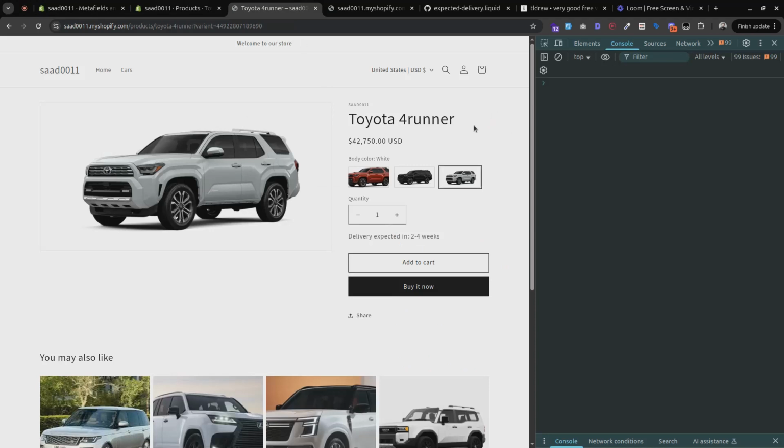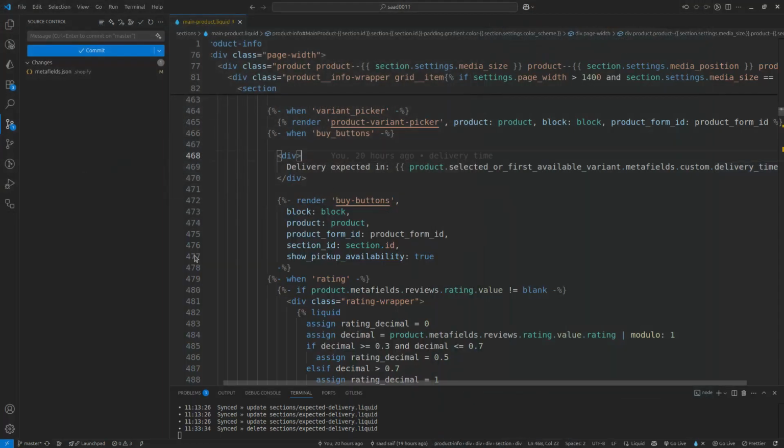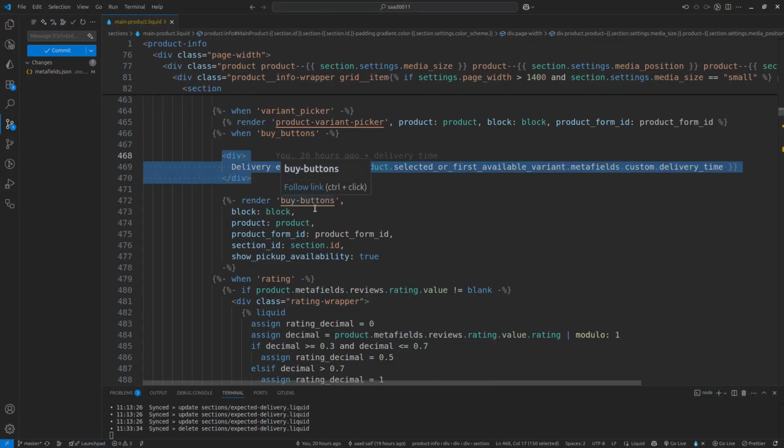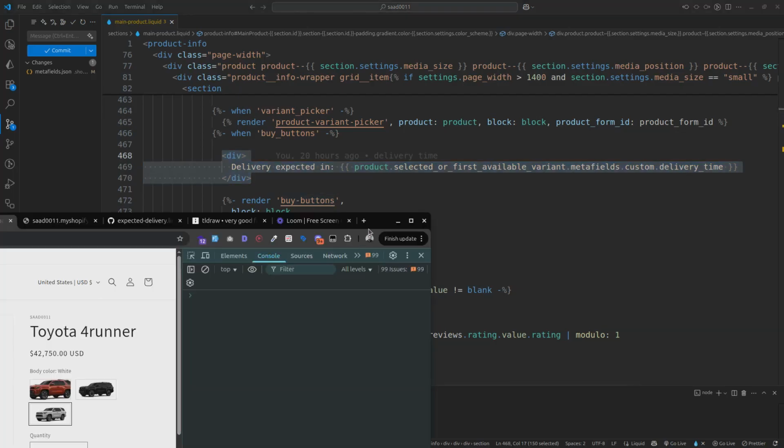Currently we are using the Dawn theme, and let's see how we can do this. For now, I have just rendered this metafield, the selected or first available variant's metafields delivery time, above the buy buttons.